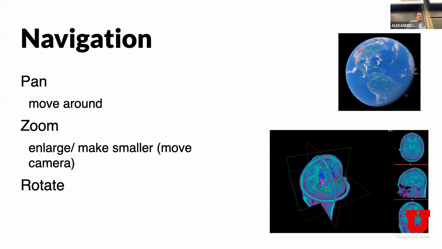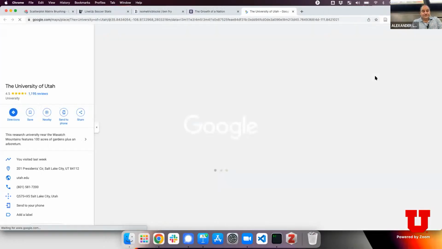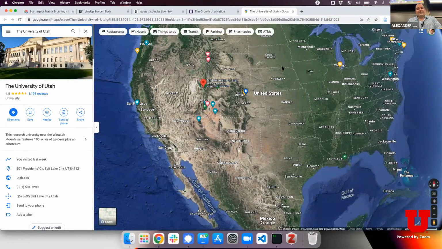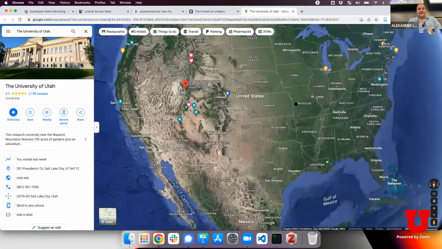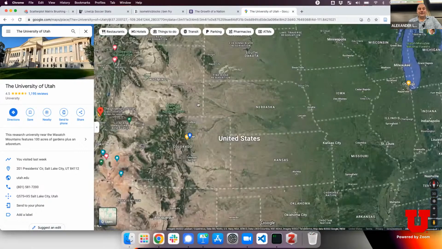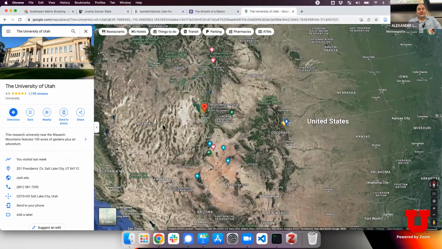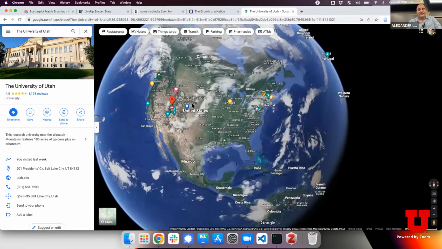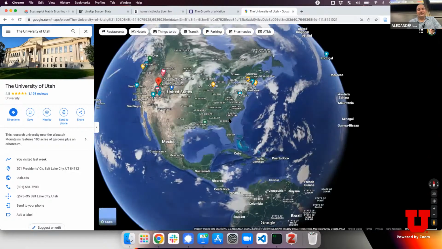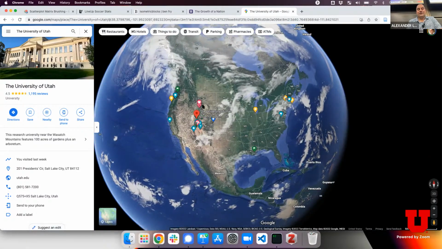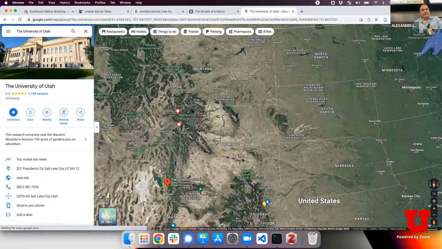Okay, so we can use interaction also for navigation. And in navigation, there are 2 or 3 main things that you want to do. You want to pan, you want to zoom, and you want to rotate. The simple example that we are all familiar with, of course, is something like Google Maps. In Google Maps, you're all familiar with panning and zooming. We don't typically rotate because we like that our maps point up north, right? But I can zoom out and I can pan at whatever level of detail I want to. And that's a super intuitive interaction.